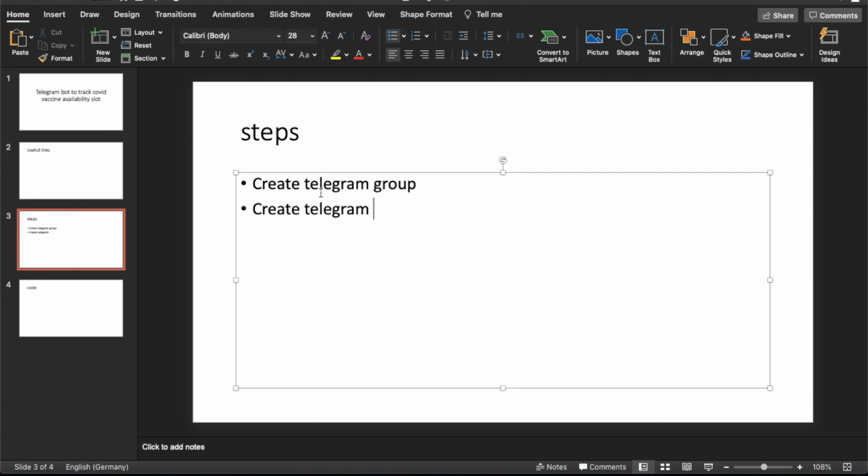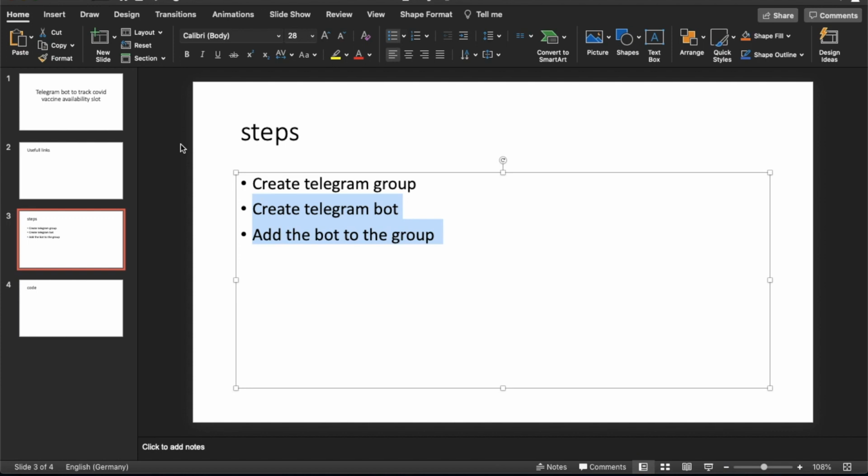A Telegram bot is actually a different thing, and I'll give you a live demonstration of how to create it. Then add the bot to the group. The steps are done. We completed the first part, and these 2 parts are pending, so I'll do that now.